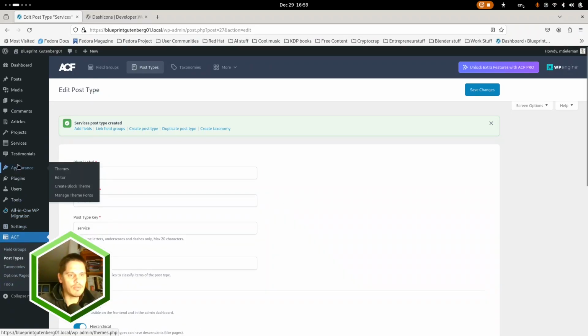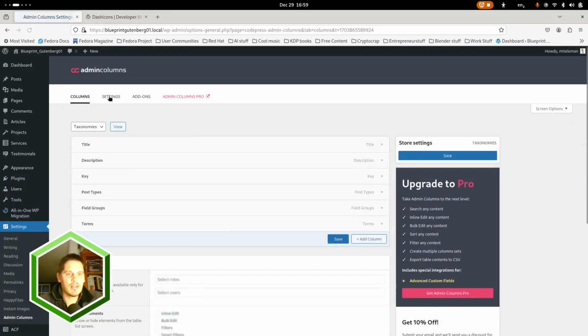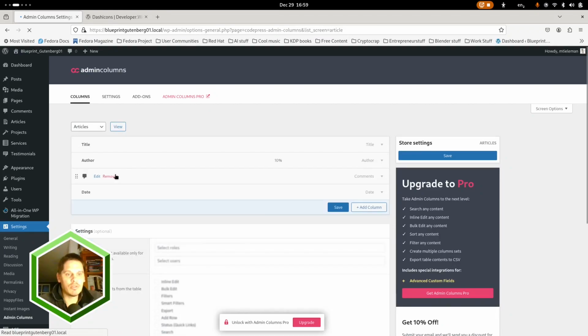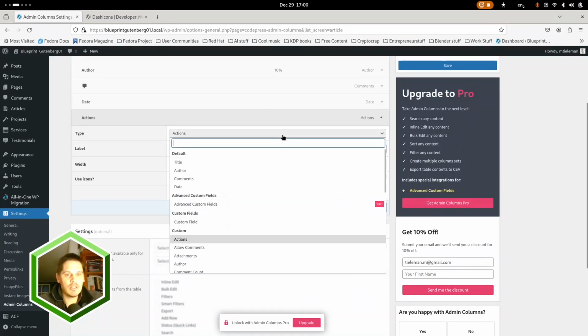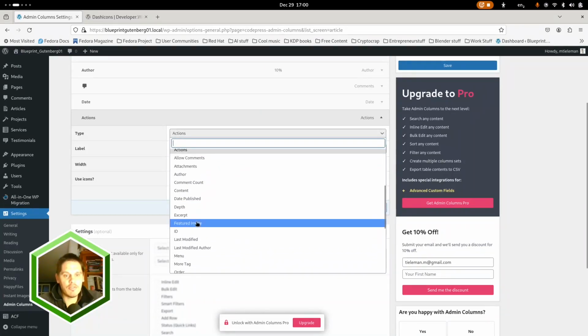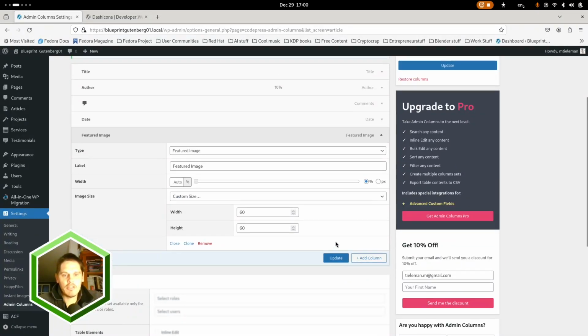What am I forgetting? Am I forgetting anything? No, let's go to the admin columns. From taxonomy, you would use your post types, articles. This is what you would see in the columns. I would want to add a column, and I would want to see a featured image and save it.